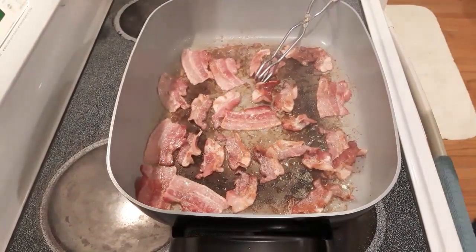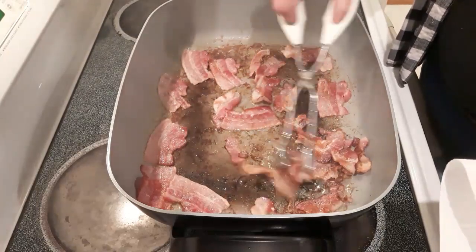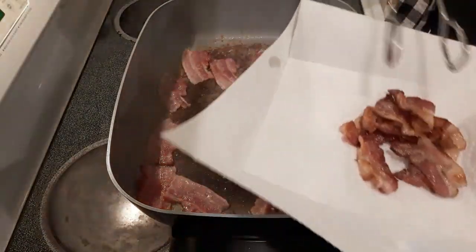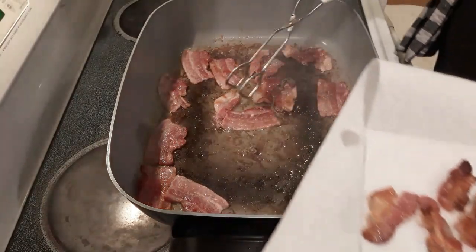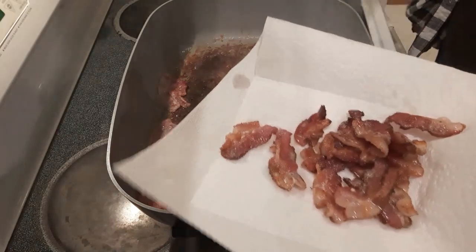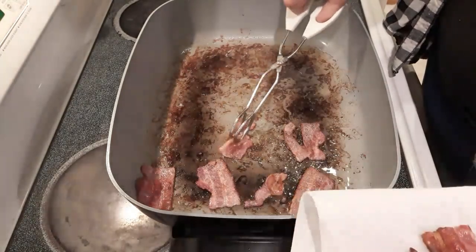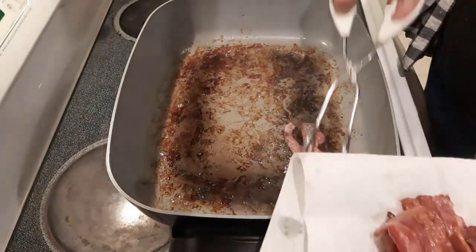Now what we're going to do is get some paper towels, and we're going to take this out because it's really starting to get brown. So you just want to get out your brown pieces, put it on the plate. Get some of that fat in there. It doesn't get done. And we're going to stick the rest in. And again, we're going to save this bacon juice.